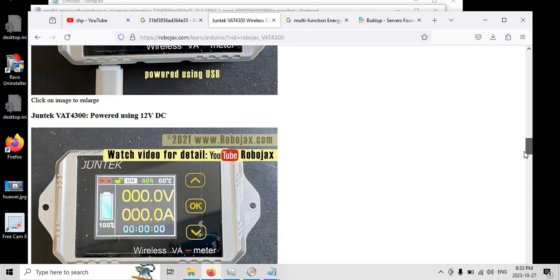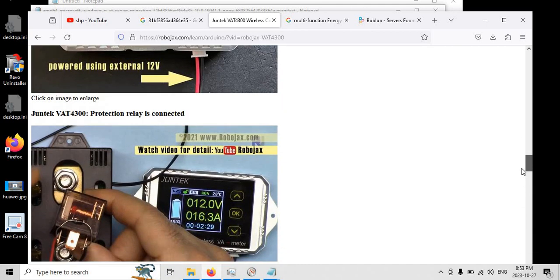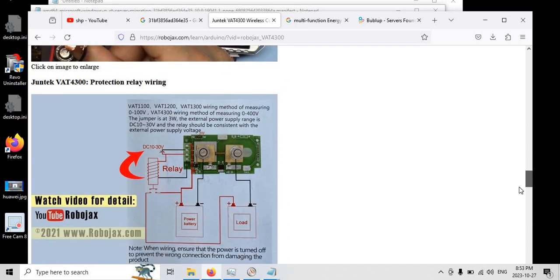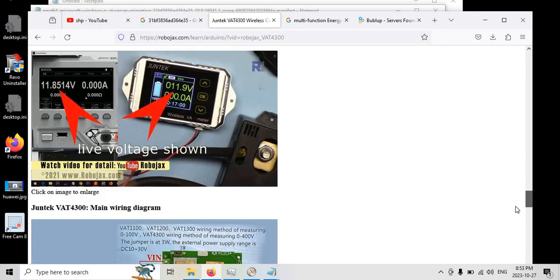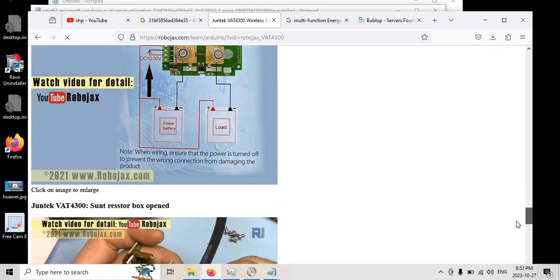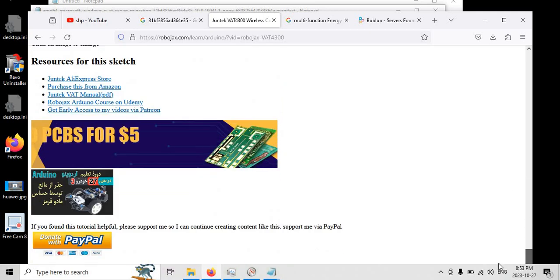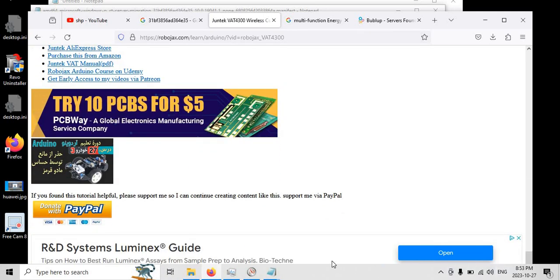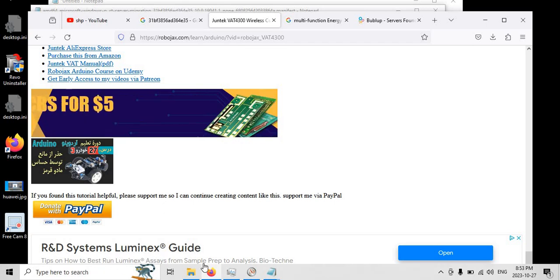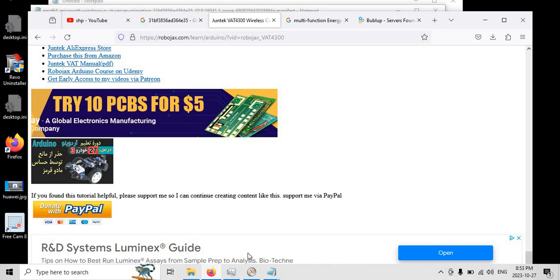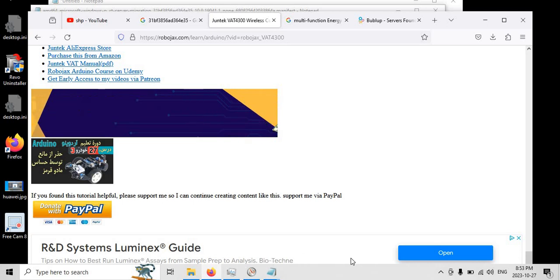So why would you neatly have to place this inside of a wall, right? So this all goes into automation inside of this server that's attached to my computer. Research and Development Systems Luminex Guide. See that? So they're doing research and development. I mean, you can't get away from the advertisements that are showing up.